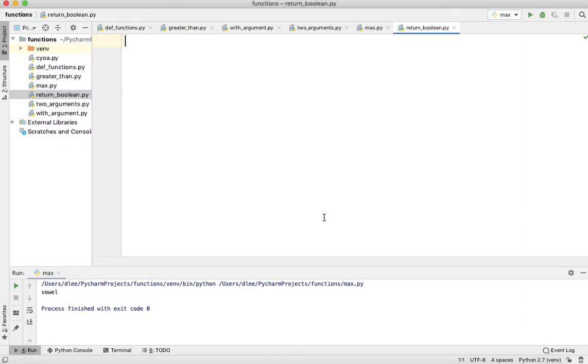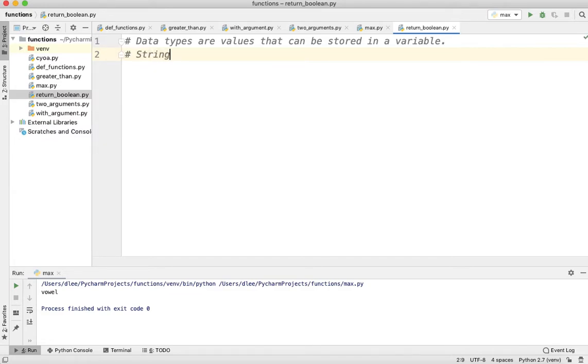So now that we've had some practice creating a function definition with a return value, I want to talk about creating a function definition with a Boolean return value. I'm not sure if you noticed, but we went over a couple of data types, right? Data types are values that can be stored in a variable. And we went over a couple of them.